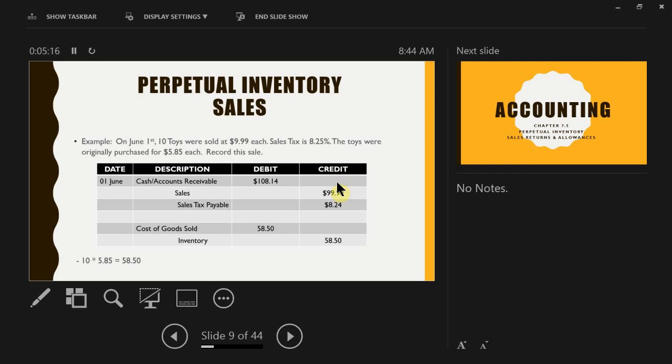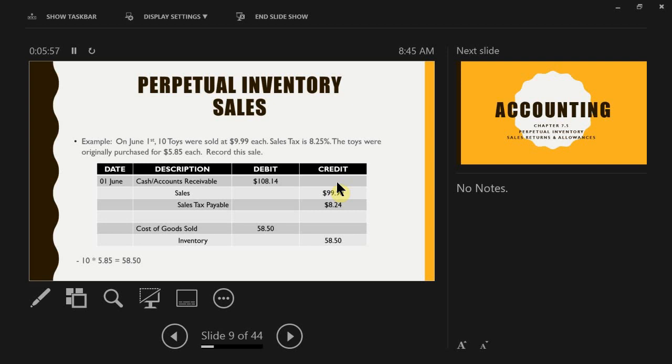So what I sell to my customers, as you guys remember, if you sell to your customers, you're not breaking even. You're selling to your customers at cost plus a profit margin percentage. In this case, it cost me $5.85, but I'm going to turn around and sell it to the public for $9.99. So I'm getting probably around 40% profit right there. So you tagged on an additional $4.14 to the retail price.